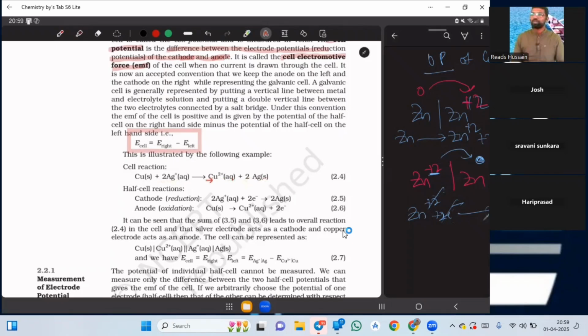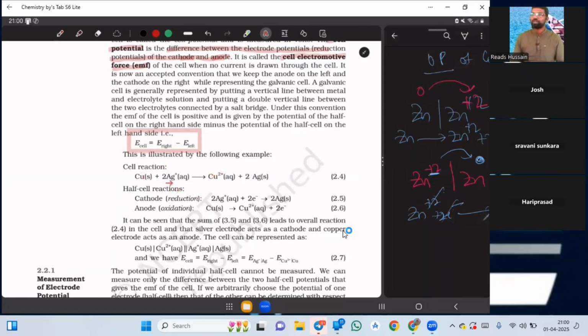Now we have to understand which part of this reaction is undergoing oxidation, and which part is undergoing reduction. See, my dear students, here copper, what is the oxidation number of copper? Is there any charge over the copper here? No charge, 0. What's the oxidation state of copper here? Plus 2. So 0 to plus 2 means the oxidation number increased. So copper is undergoing oxidation here.